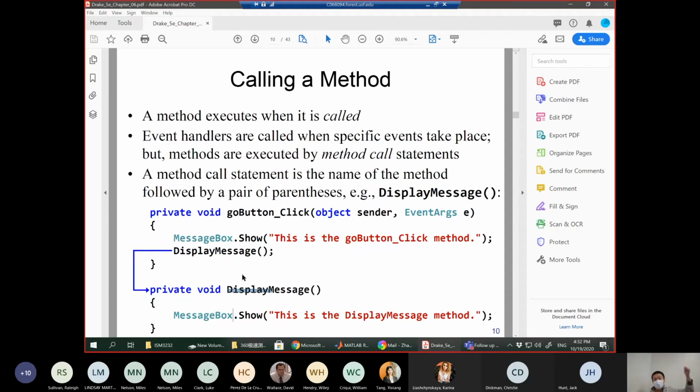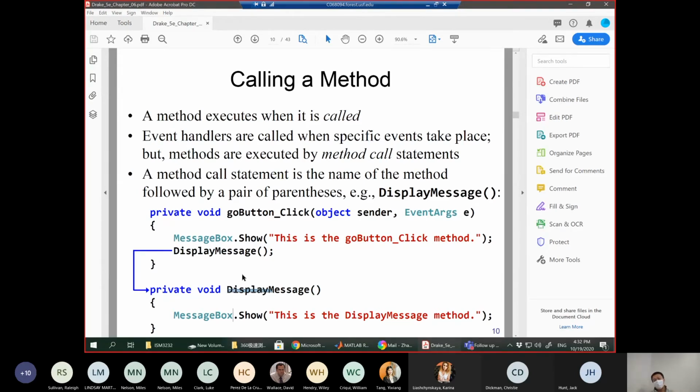Why? It is because before we run the application, we actually compile the application in C#. When C# compiles the application, all the methods will be loaded first. It means when you run the application, all the methods are already there.